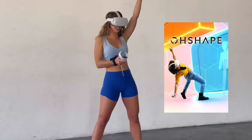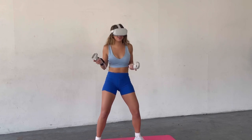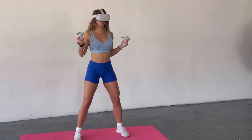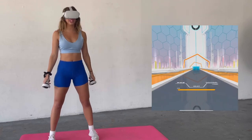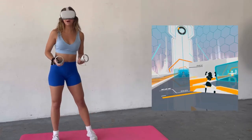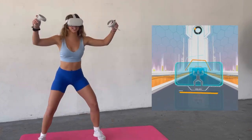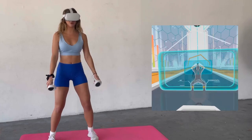Okay, I'm trying OhShape, and this is my first time trying this game, so I'm very excited to have a new dance game. Arms out, core tight. I really want you guys to get into this too. I don't like to move half-assed, but you can really give it like 50%. If you really try your best to tighten up your core with flowy movements, it can become so fun and make it more of a dance.